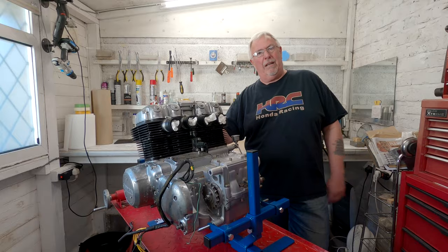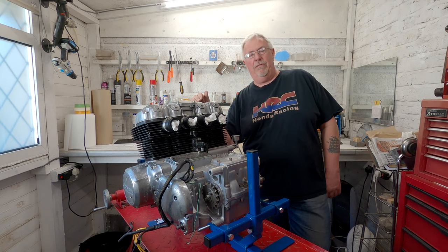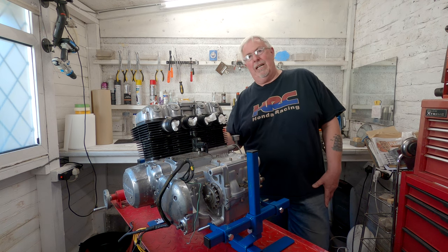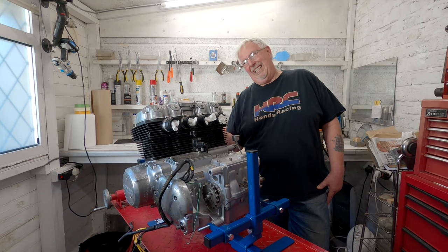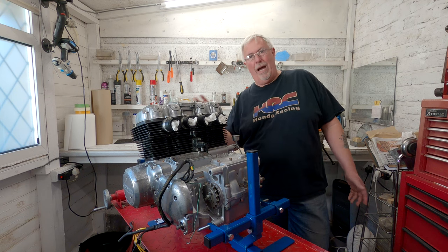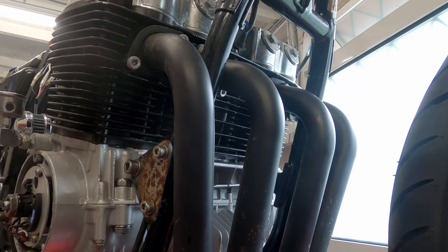It didn't run particularly well, but I'll be honest, I hadn't set up the carbs or anything. I gave them only a very rudimentary look, and it was blowing a bit at the front. Now, when I've come to strip it down, I've realised that the headers weren't really as well seated as they might have been. So I think that's probably part of that problem. I think the biggest issue I've got is the oil leak, which was quite severe. If you look in our past videos, you'd be able to see it dripping down.